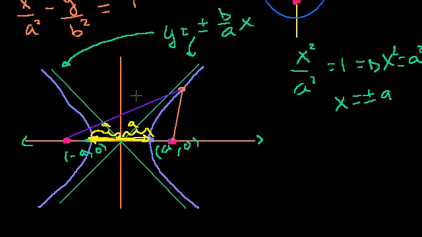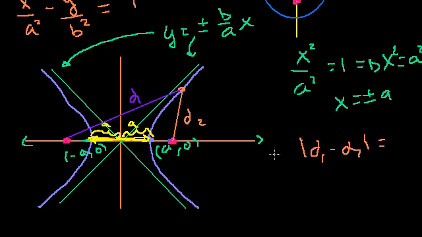So let me write that down. If this is d1 and this is d2, we take the absolute value of the difference, because at some points d1 will be longer than d2 if you're on this curve. If you're on this curve, d1 will be shorter than d2. So the absolute value of d1 minus d2 is going to be equal to a constant. In the ellipse situation, d1 plus d2 was a constant. So they're very closely related. In the ellipse, you're taking the sum of the distances to the focus points and saying it's a constant. In a hyperbola, you're taking the difference of the distances to the focus points and saying that's a constant.